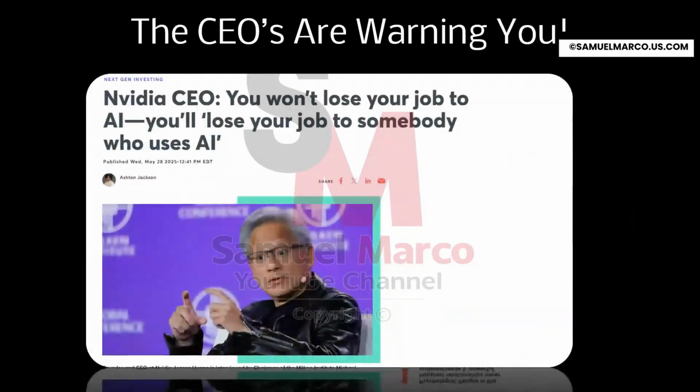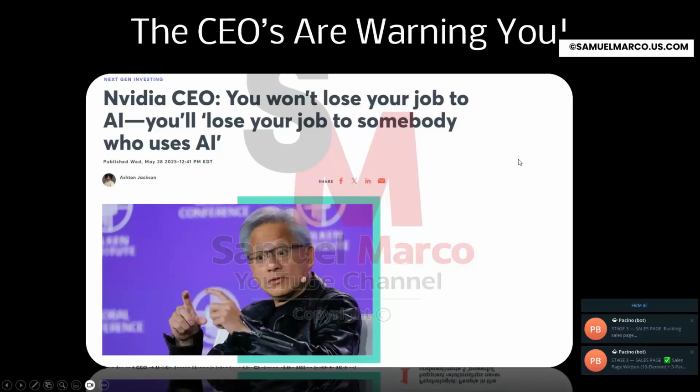And this right here is probably one of the most important things that you guys need to hear, because I feel like marketers have got this wrong for the last 3 years. See, this is the NVIDIA CEO. He's also one of the ones leading the movement. And he's saying, you won't lose your job to AI. You'll lose your job to somebody who uses AI. Because remember what I said at the beginning, AI still has to have somebody check on it, right?